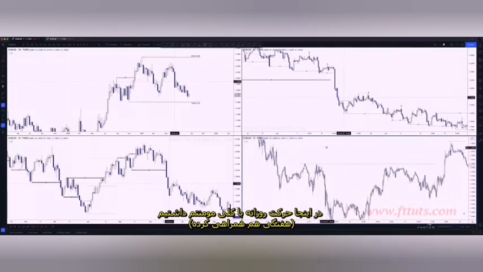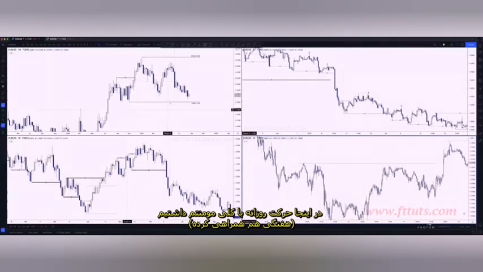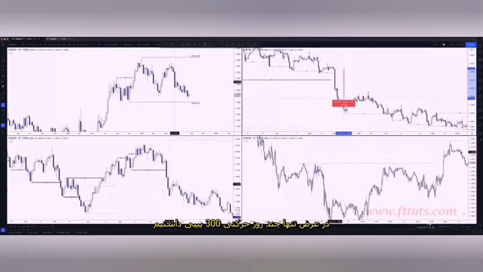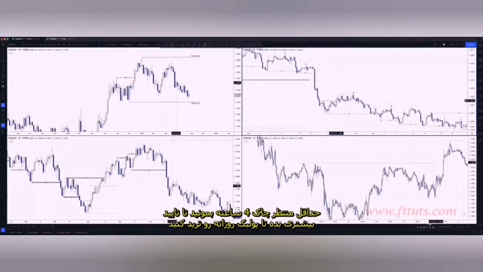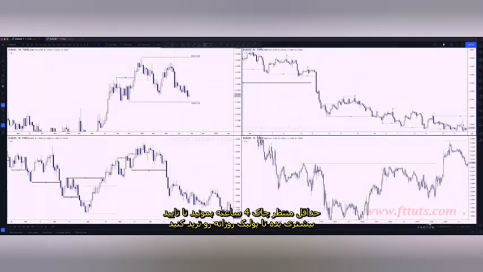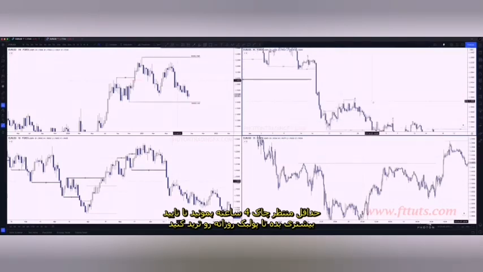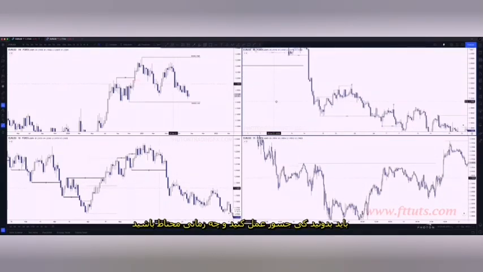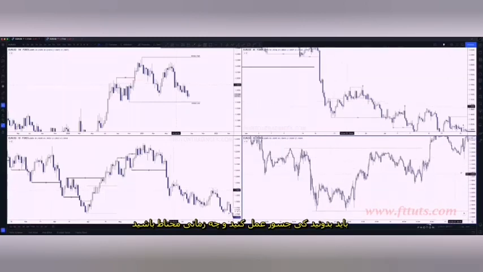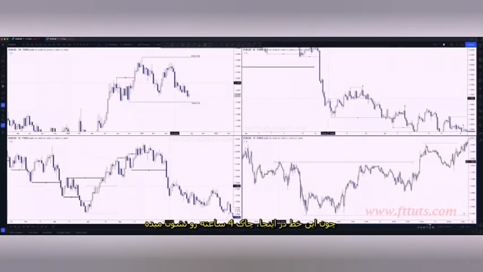So, this is where if you see the daily moving with a lot of momentum, especially with the weekly as well, it's like a 300 pip move or something ridiculous in a few days, wait for a 4 hour change of character just to give you a bit more confirmation to want to play that daily pullback, right? So you're going to have to read when you want to be aggressive and when you won't, and that will come with time and experience, because this line up here, this dotted line, is that 4 hour change of character.